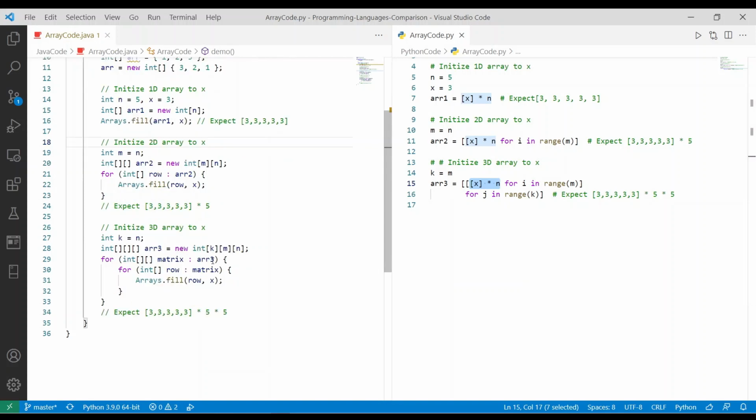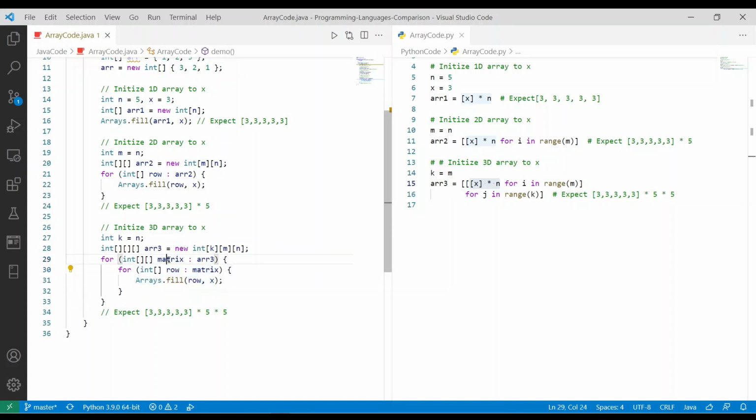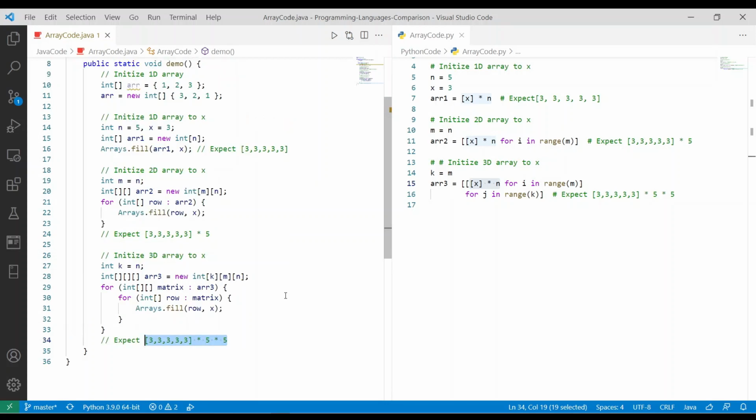Java is kind of the same thing as well. You do the Arrays.fill, filling the array with a specific value, and you do that for m number of times, where m is the number of rows. And then we also have the matrix, so in this case we have k. We're going to iterate k times to create k number of matrices. So at the end, we will expect 5 by 5 by 5, like a 3-directional array. So basically, this is how we initialize multi-dimensional arrays in Java and Python.